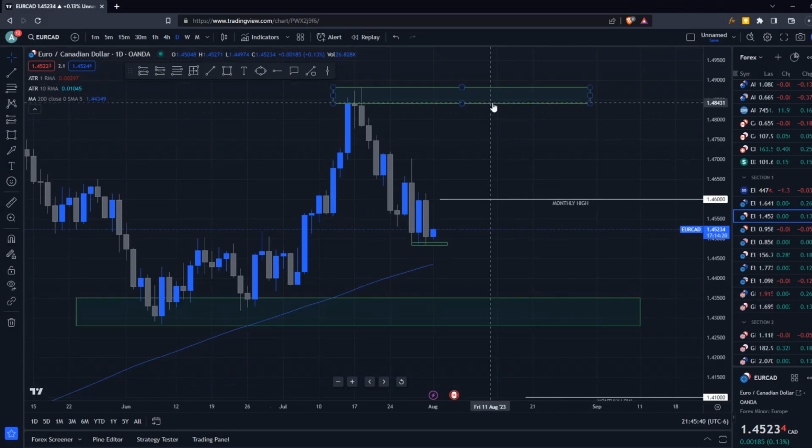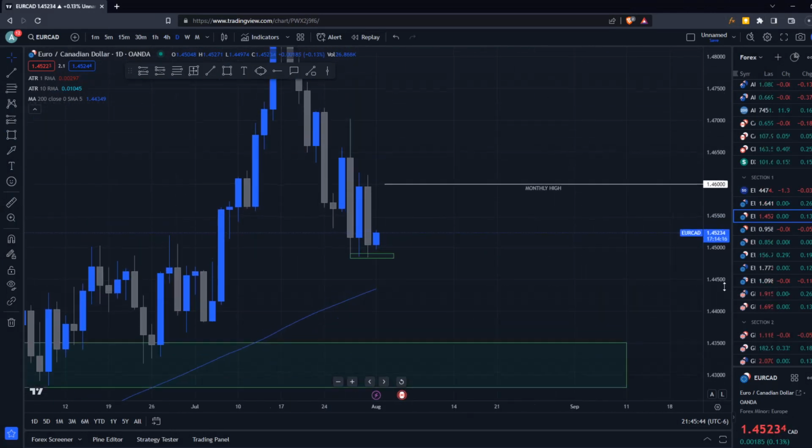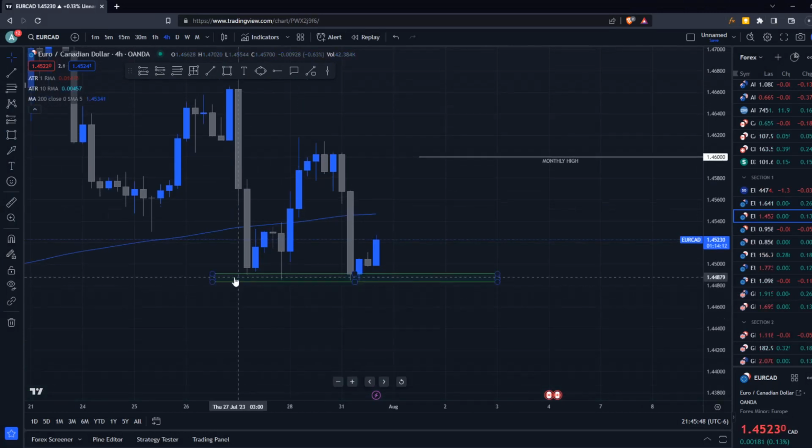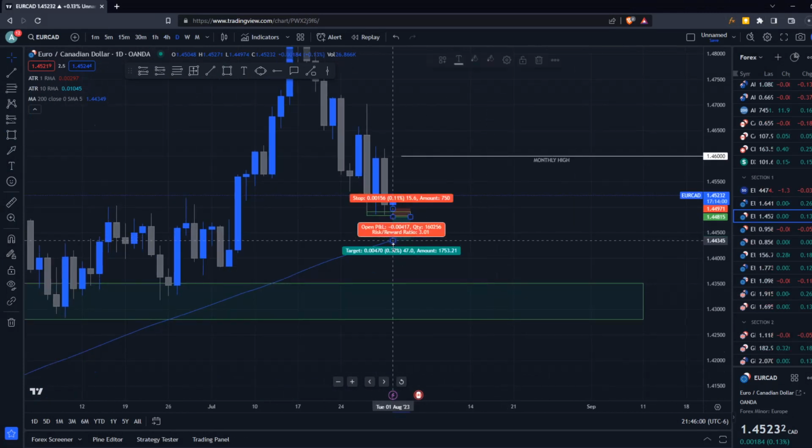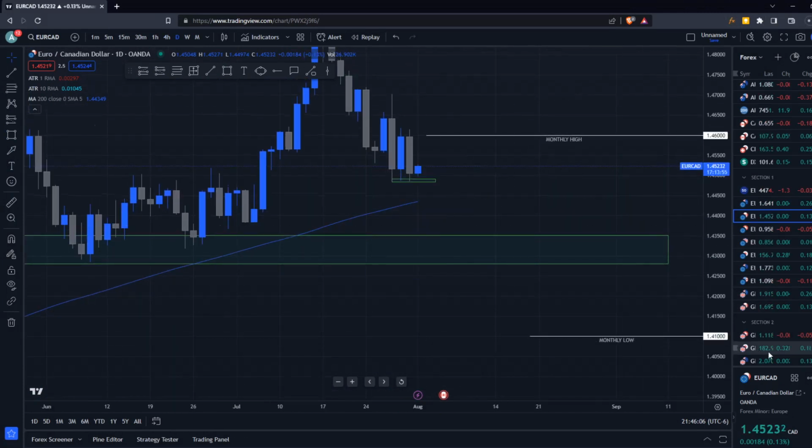We have our monthly high here. This zone is important, and we're looking for price to break this. Now, if it breaks this area before coming back up to here, then we'll place it in early on. I don't want to do that. I'd like for it to come up. We can target this full area, the full range of 500 pips though.